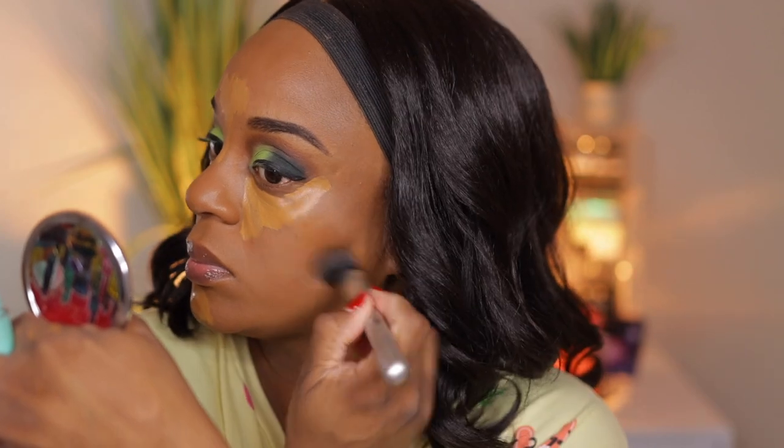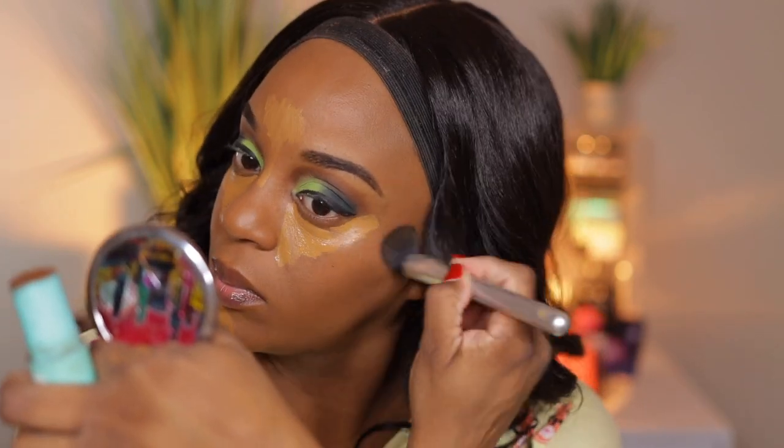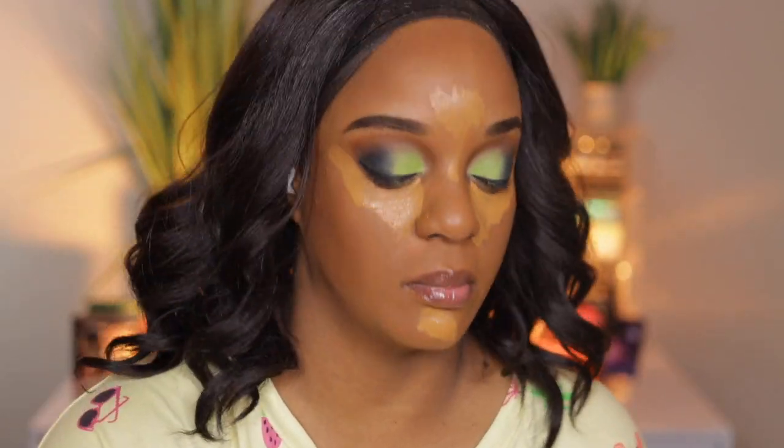I'm going to look on ColourPop's website and see if they have a darker shade, because nothing is wrong with the consistency and the wear of the bronzer. It's just that it's not deep enough for me. I'm already deep. I'm dark. I'm deep and dark. And I need something just a little bit darker, you know?